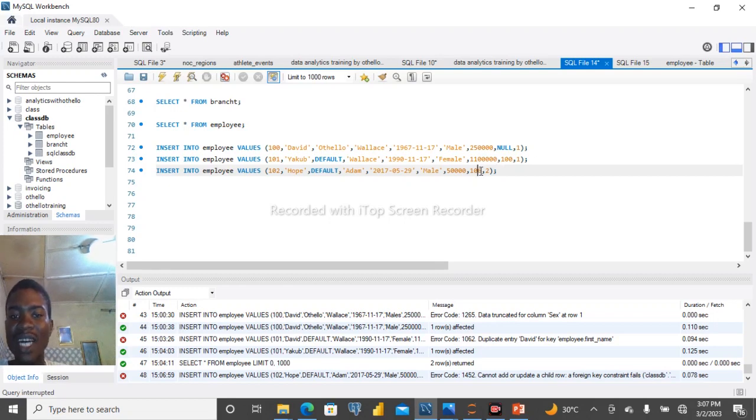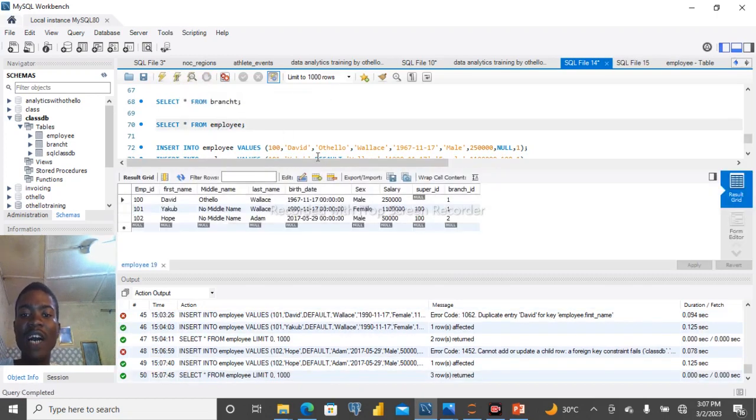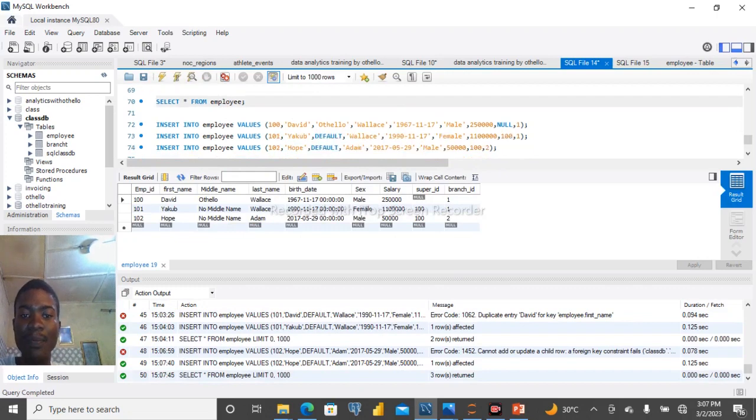So instead of that, even if you don't want to make use of an employee that has been employed, you can simply use null and come back to update it later. So let's just say 100. Let's make use of David again and run it. Then it's going to go in successfully. Let me come to this place and view the employee table. Then we now have an employee that is in the branch ID Scranton, 2. That's the Scranton branch. That's 2, no more 1 again. So I think that's pretty easy to do.